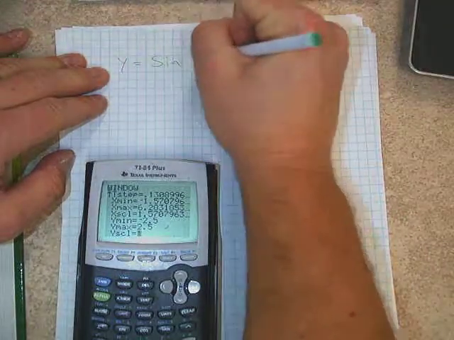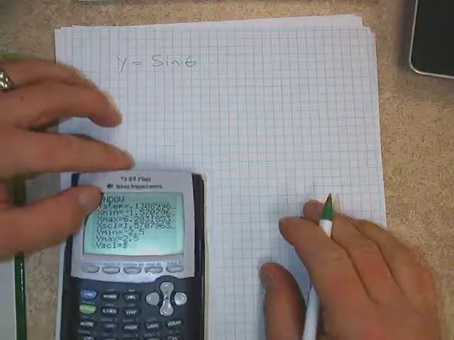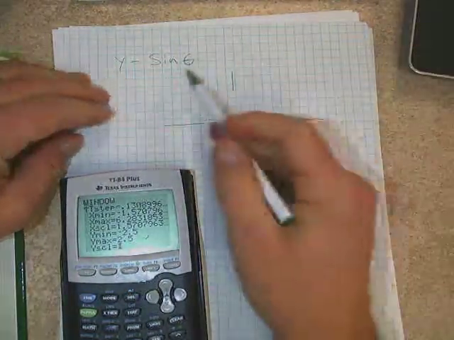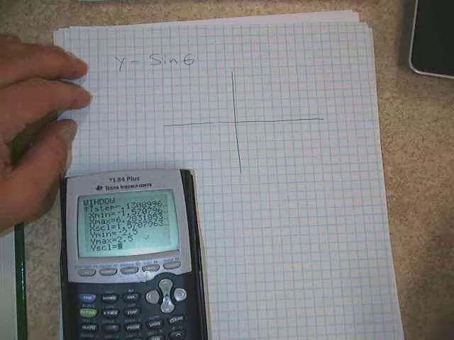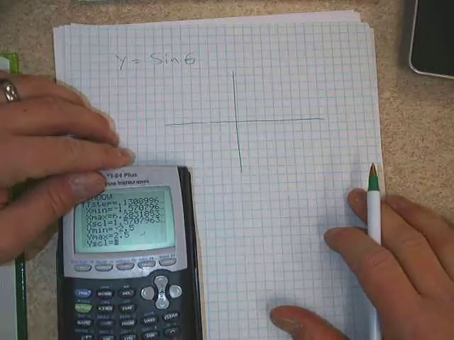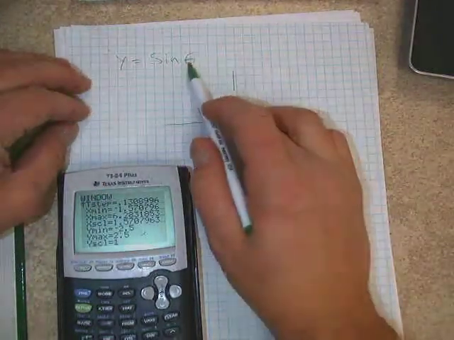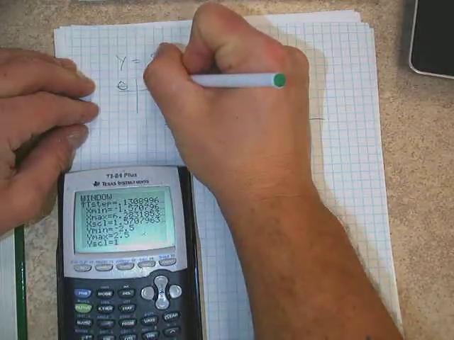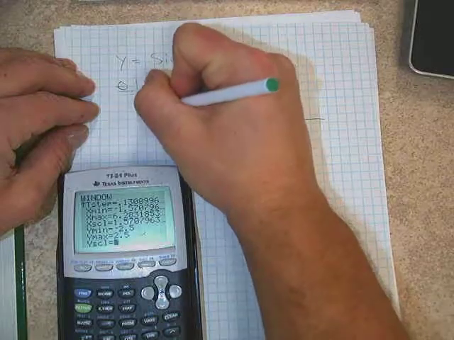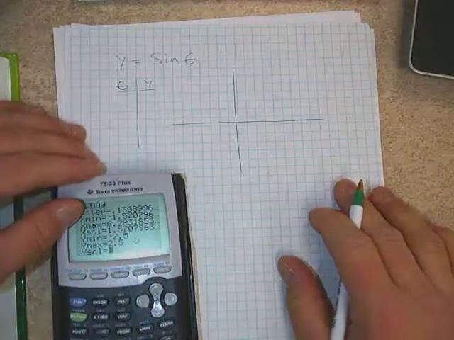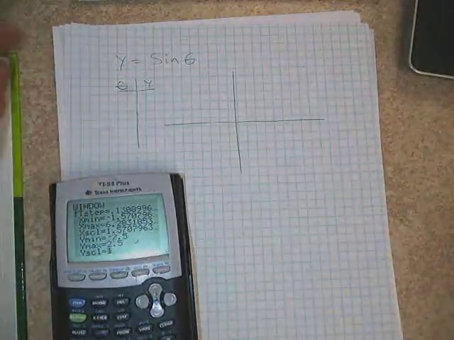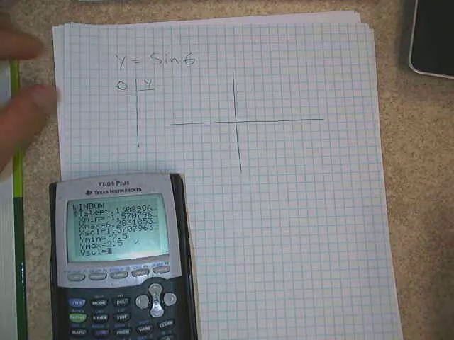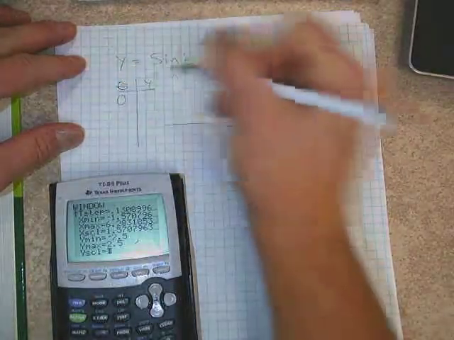Now keep in mind that if I were to tell you to graph y equals sine theta on an xy coordinate plane, I want you to think about how we're going to get a graph of that. What are those values going to come from? Well, remember sine itself is a circular function. We defined it by the unit circle. We know that if we were to put in theta values in here, we would get out some kind of y values. And if we were to make a collection of these values, then we could certainly plot them on the xy plane, and we're going to get some curve.